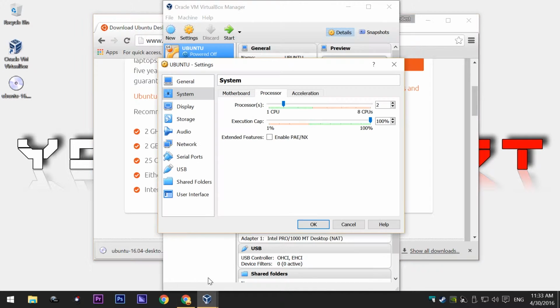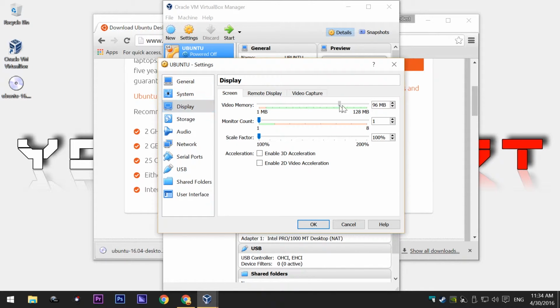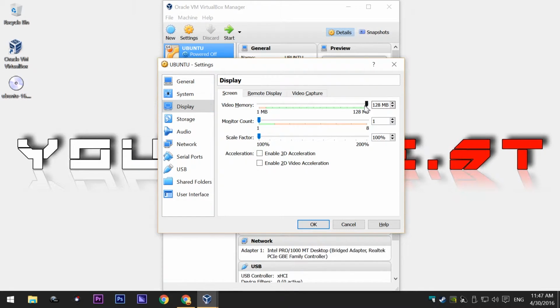So I'm gonna use 2 processors. On the Display tab, I'm gonna select all the megabytes I can get. Now, if you selected the full memory of 128 megabytes of memory, you need to select 3D acceleration, or your Ubuntu version does not look good when you start it up. So make sure it's selected.